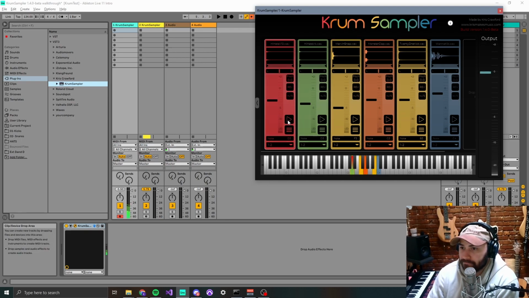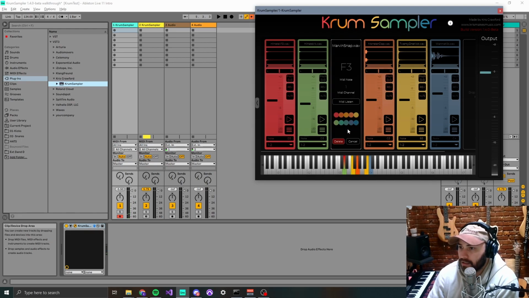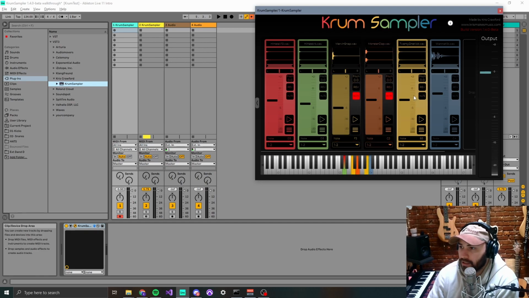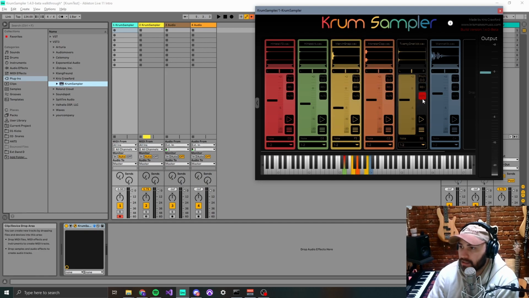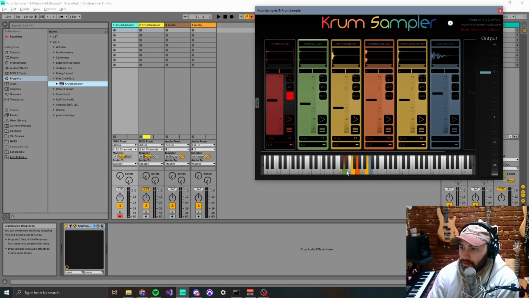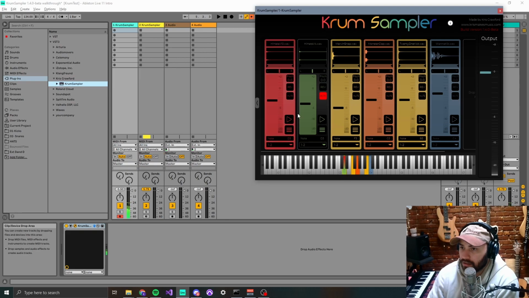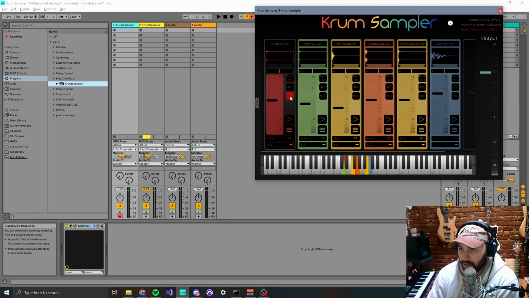So the play button still plays. This is the menu button now. We got a mute button in here, so you can mute these as much as you like. This is really helpful. Like in this example, we have two hi-hats playing. I only want to hear one. So you can toggle those on and off. I'll actually leave that muted.